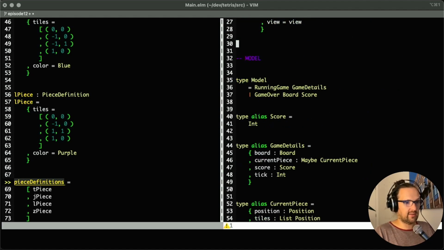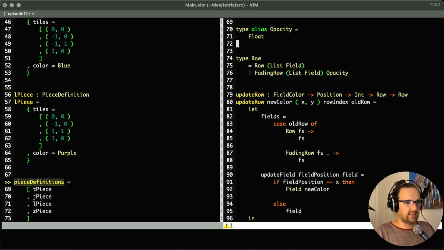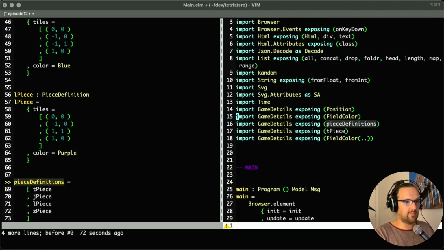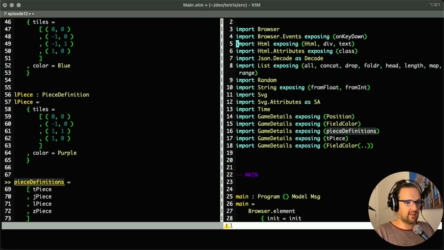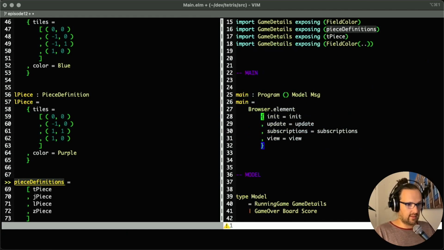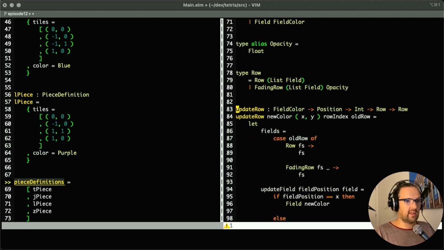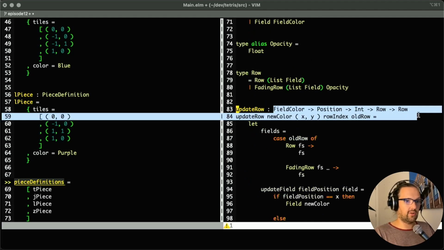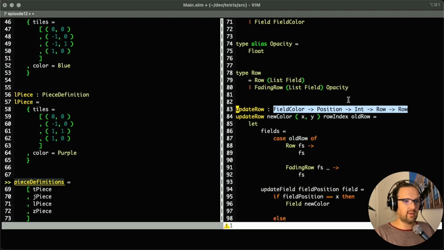So what else do we want to move over? Update row sounds like something. I'm also looking at those signatures. What are the data types in the game here, and are they really completely in our pure game logic, or do they interact with the model, which would be part of the application, or do they take any messages or commands?